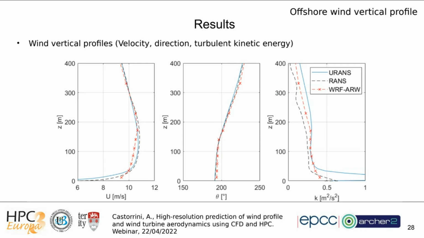And this is taking the wind vertical profile in the center of the CFD domain that I showed before. The comparison is with the mesoscale model, and after passing to the downscaling with the CFD, we see a more detailed wind profile, especially in the first part of the boundary layer. In this case, it's a steady state simulation used to start up the unsteady simulation, and then the blue line is the unsteady simulation with the effect of the waves.